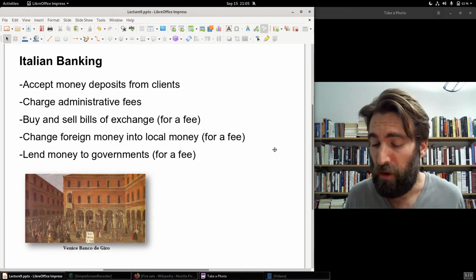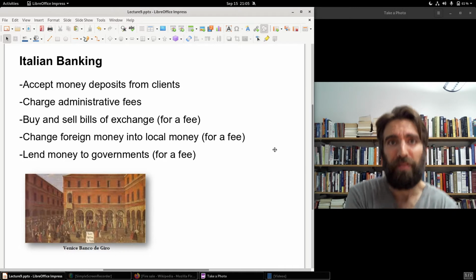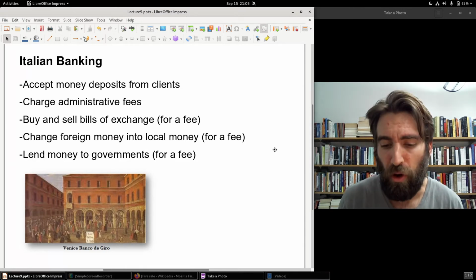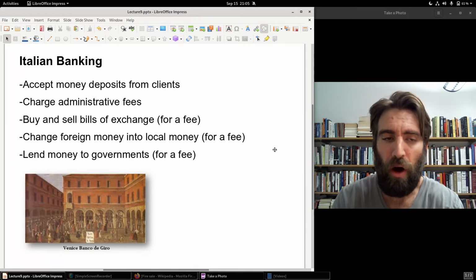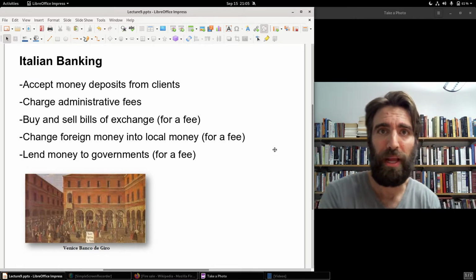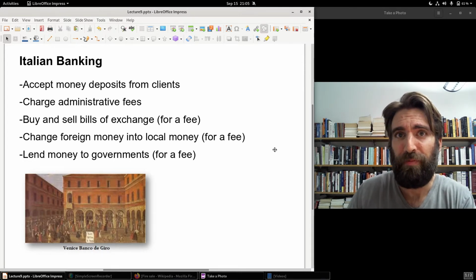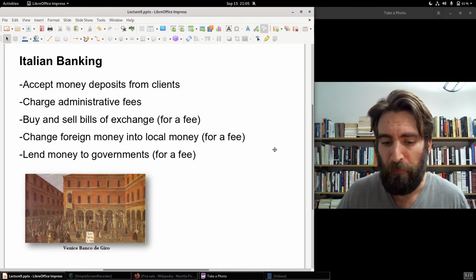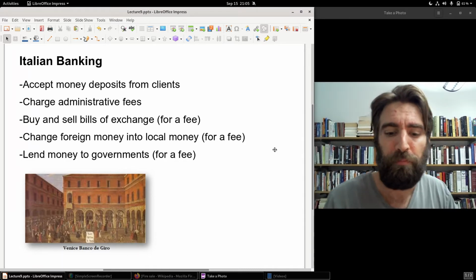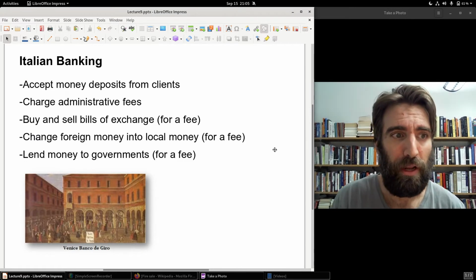That's very risky. You have robbers who can come in and steal your money. So it's safer to deposit that money in a bank that might have certain security measures in place that you don't have. And also, by depositing your money in the bank, perhaps the bank will be able to reimburse you for that deposit, or take your deposit and invest it into other loans or other assets, and you can make some money from your deposit. So Italian banks made money from some of these money deposits.